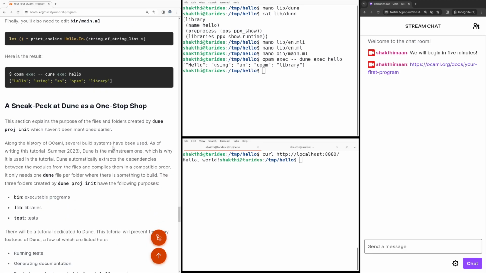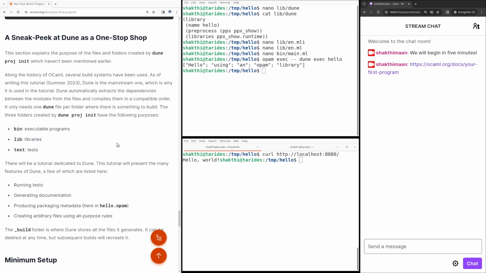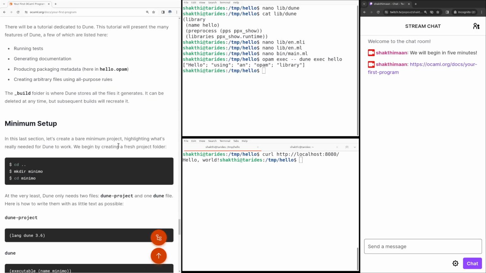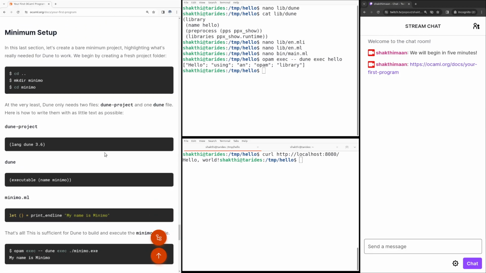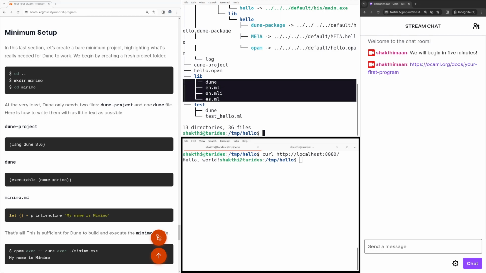Right. So I already talked about Dune. We can do a separate session on a Dune tutorial. Now the last section I want to touch upon today is that if we look at the hello folder now, we have the lib with these interface files and modules, of course dune.